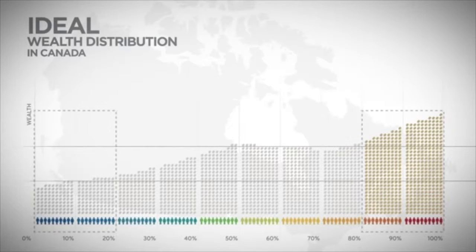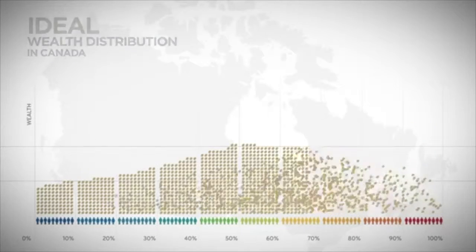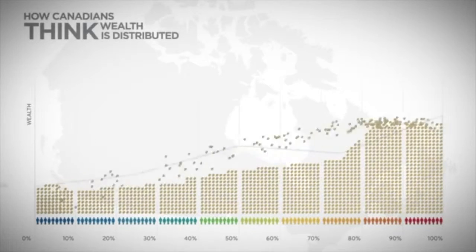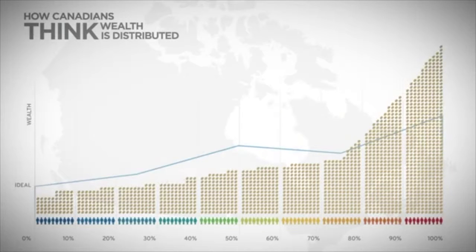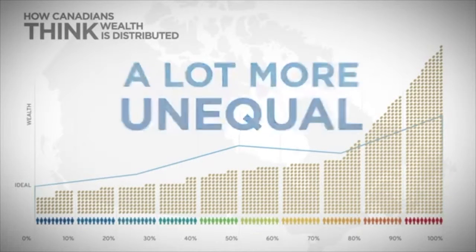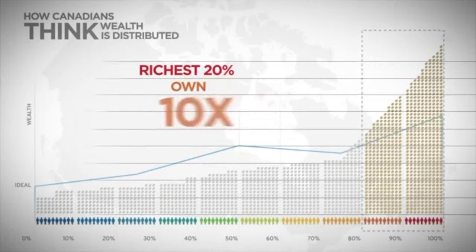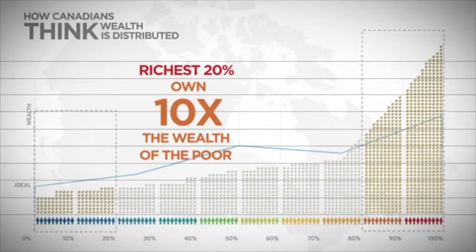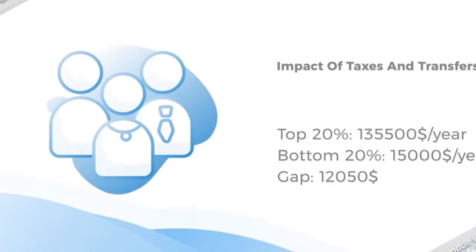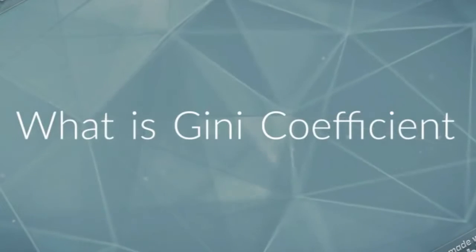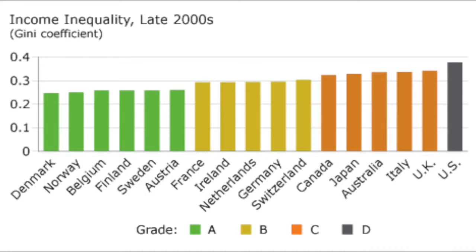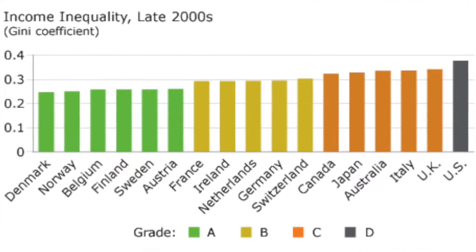Tax credit is a powerful method for the government to decrease the gap between high-income people and low-income people. Taxes are charged by the government and the amount of tax being charged depends on the amount of income that the person is getting. Therefore, high-income people are always charged higher taxes and low-income people are charged lower taxes. The average income of the lowest 20% after taxes and transfers is $15,000, and the average income of the highest 20% of people after taxes is $135,500.